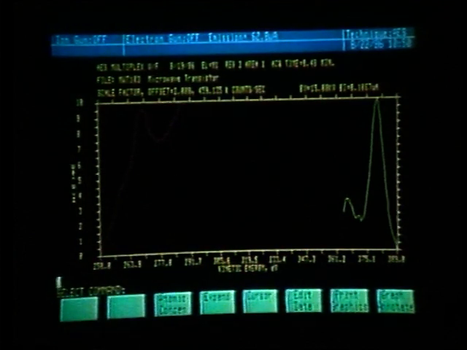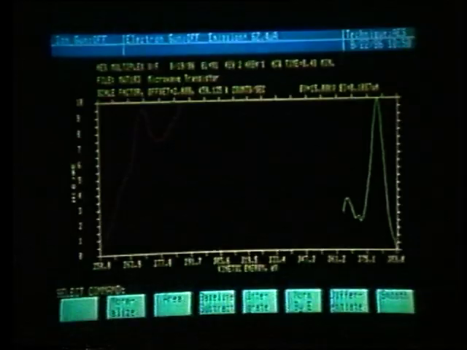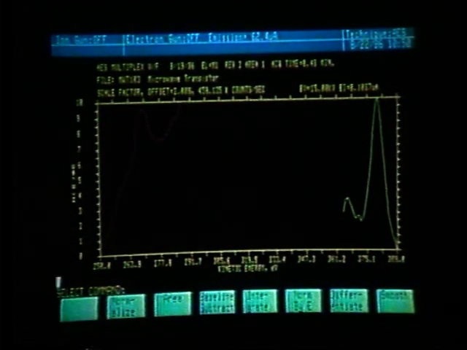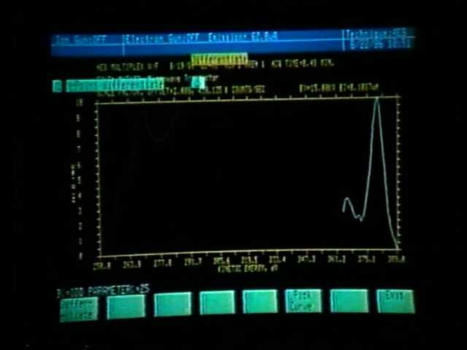Let's go to the next data bank using function key number 23. Let's use the 5-point differentiation. What we now need to do is hold the shift key and enter the differentiate mode by holding the Shift key and pressing soft key number 7. The curve that we will differentiate is highlighted. We now see a new command. Soft key number 6 allows us to pick a new curve.